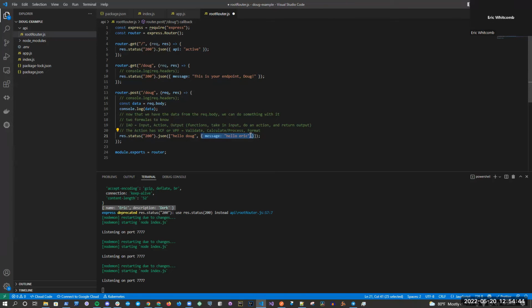Really there could be more than one. In this case, we have just one here, but we can set it up to where it has multiple key value pairs. The "hello Doug" and the "hello Eric," although they both say hello and someone else's name, are fundamentally different because "hello Doug" is part of an array and "hello Eric" is a key value pair, but it's being treated as an item in the array, I guess.